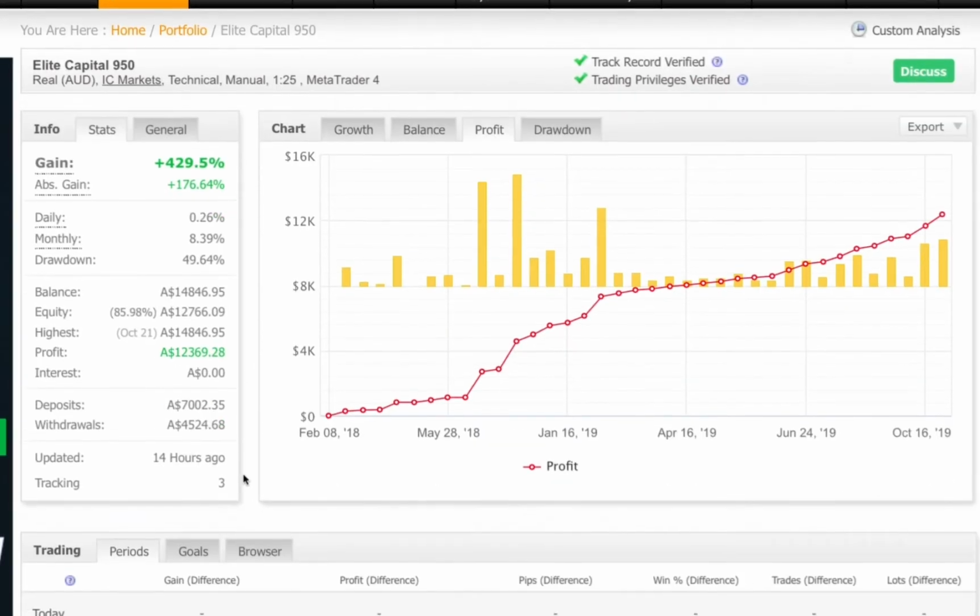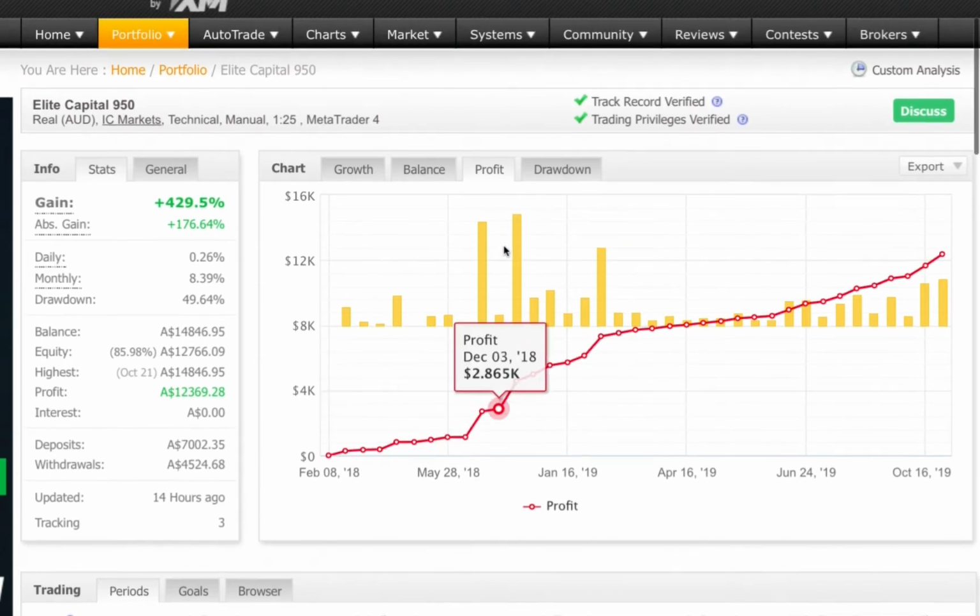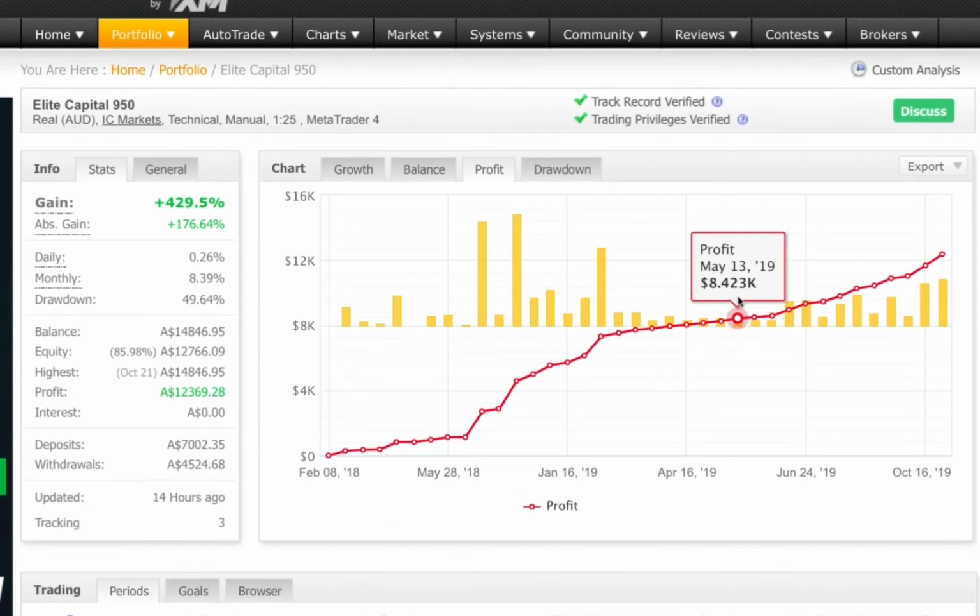Now you might say that's a very small return in forex market, right? Because most of the traders you see out there, they make 50% return a month. But my goal is to return 50% a year. And I understand that a lot of people do it in forex market. No problem. If you can make 100% return a month, good on you. Keep doing it. But make sure you don't end up losing all of your money, right? Because that is the most of the cases, you end up blowing up your account. So what is my goal is not to lose money, not to blow out my account, and return a consistent 40 to 50% a year.